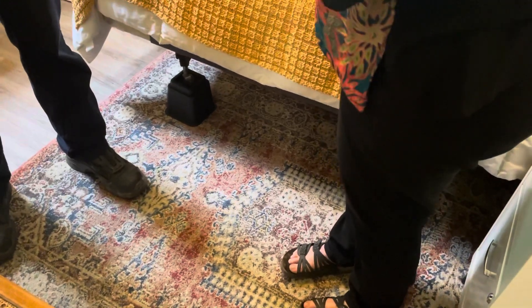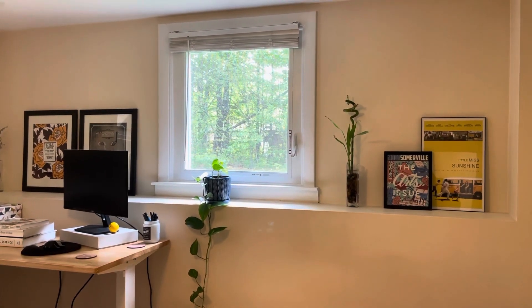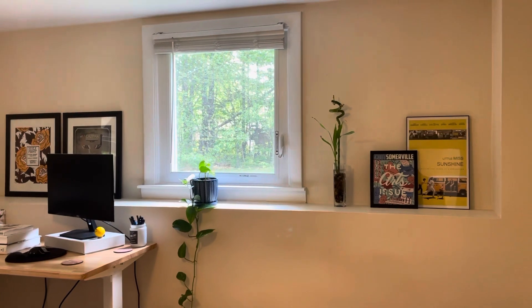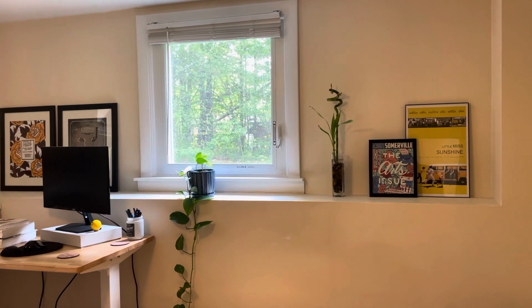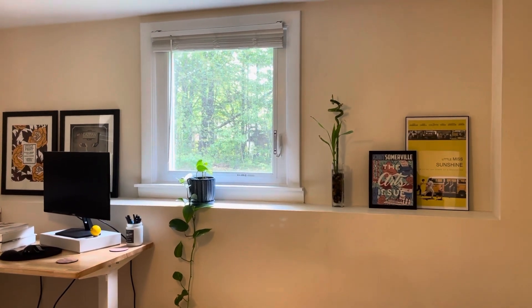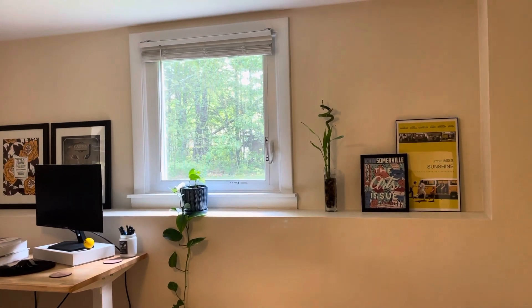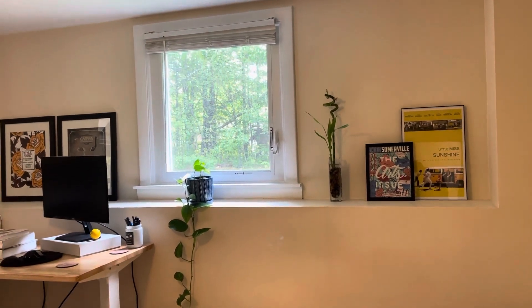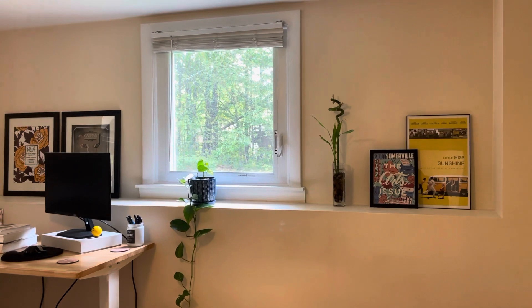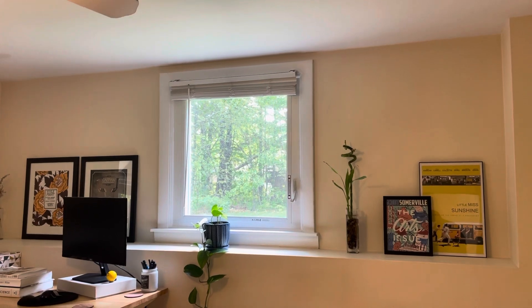This window right here is the type of window they should be putting in next door — as long as it meets the five square feet requirement. Measure this window and duplicate it. All windows need a step: it needs to be 44 inches from the bottom of the windowsill to the floor or to a step. From the bottom of the windowsill to the ground it needs to be less than 44 inches, so just a little built-in permanent step on the ground.